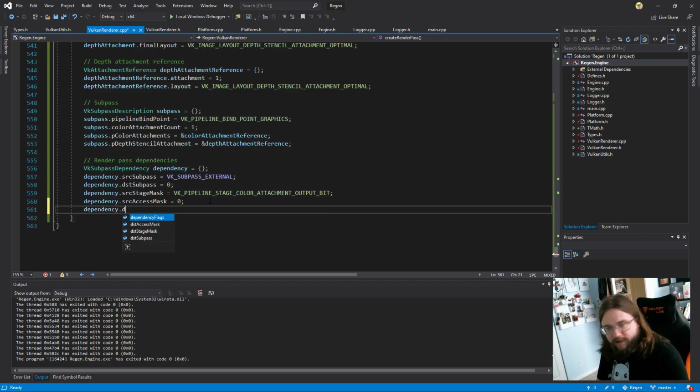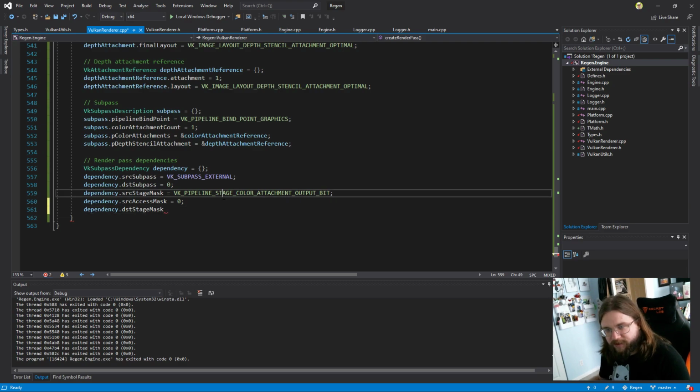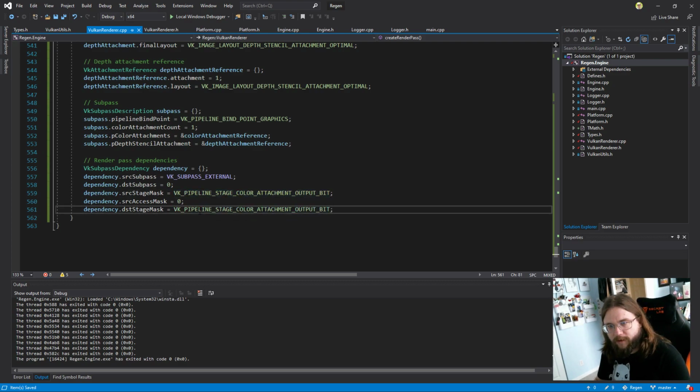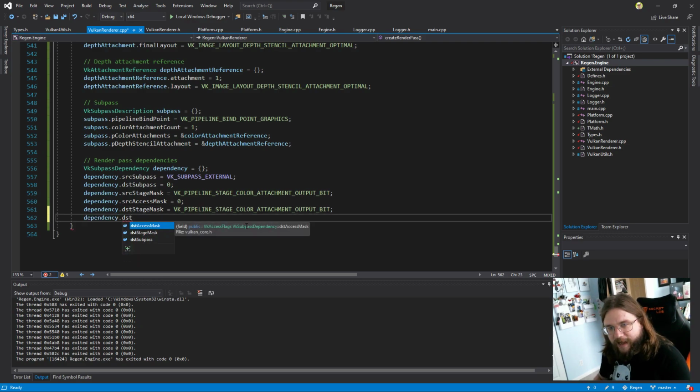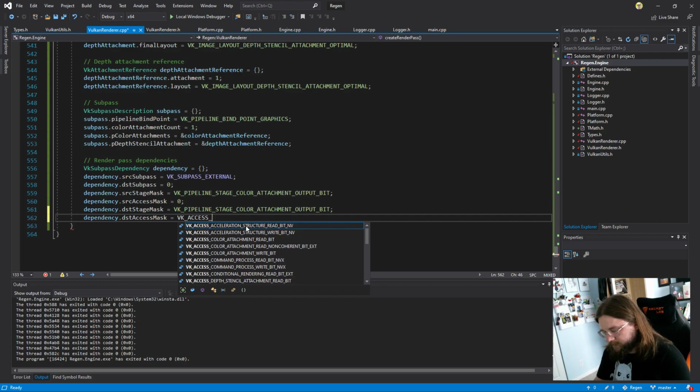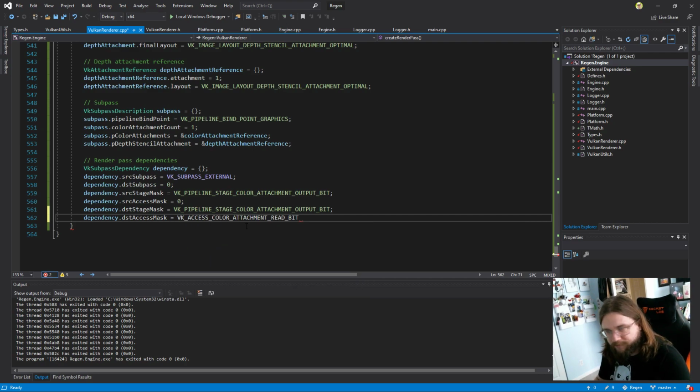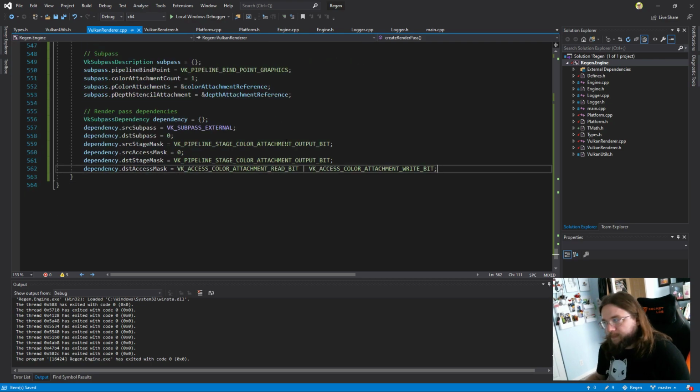Next, our destination stage mask is actually going to be this same thing. So again, our destination is going to be the color output. And then the destination access mask is going to be VK access color attachment read bit. And we're also going to want the write bit. So actually, I'm just going to copy that and OR it together. Okay.